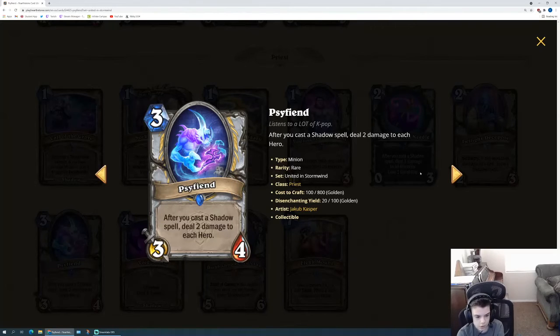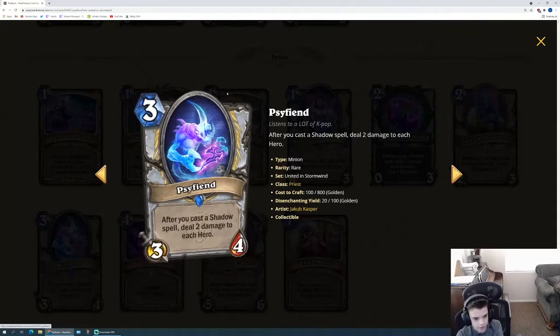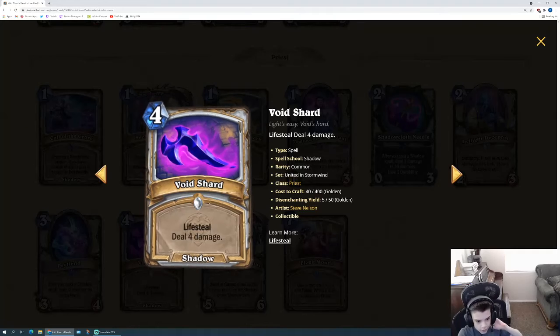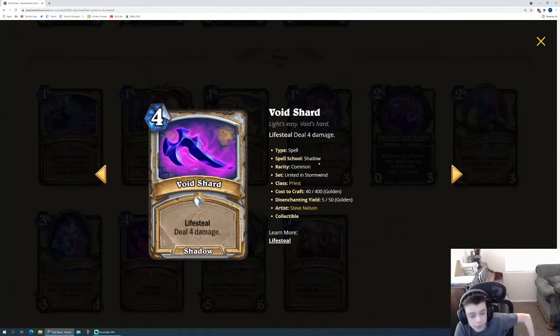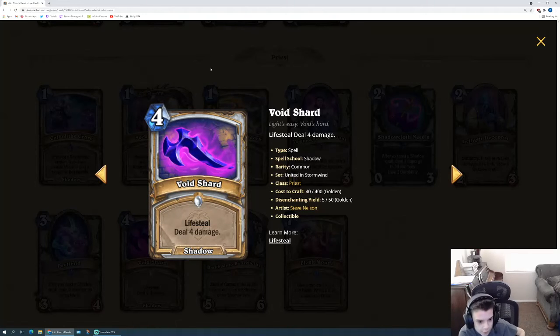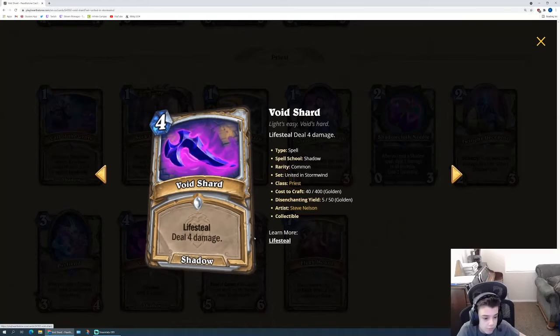Siphon, after you cast a shadow spell, deal 2 damage to each hero. Same thing. Shadow Priest just isn't going to work. 2. Void Shard. Lifesteal, deal 4 damage. So it's like Tidal Surge. That goes face, though. That's the important part. Face damage in Priest. It's going to be annoying to play around when you play against Control Priest, because you're going to have to play around 4 damage randomly. I mean, it's a Shadow Priest card. That Shadow Priest is going to suck. I'll give it a 2.